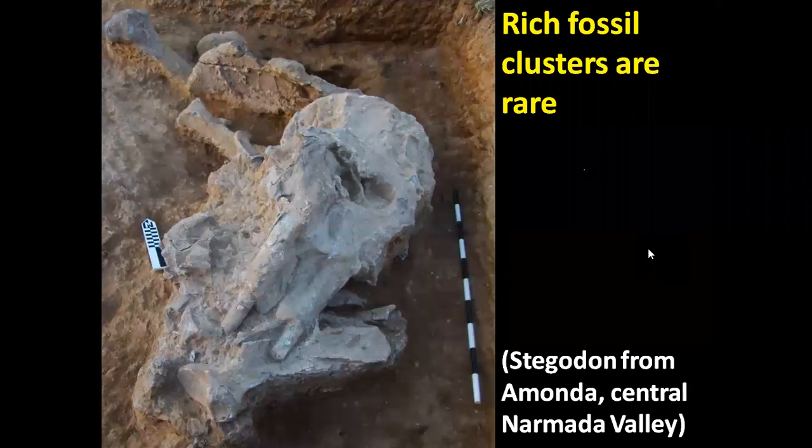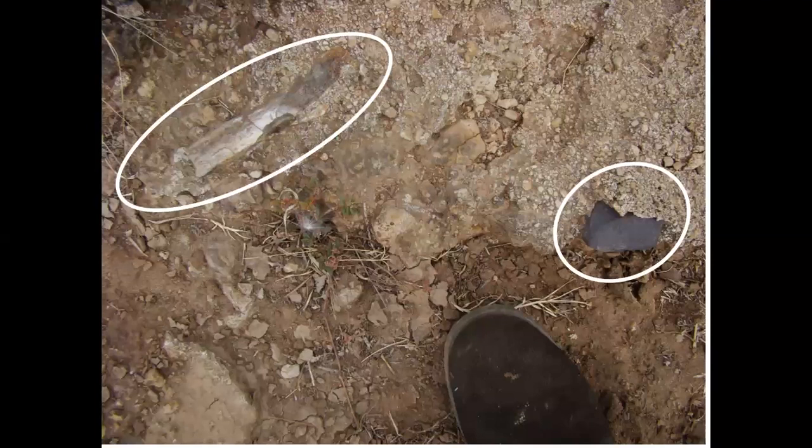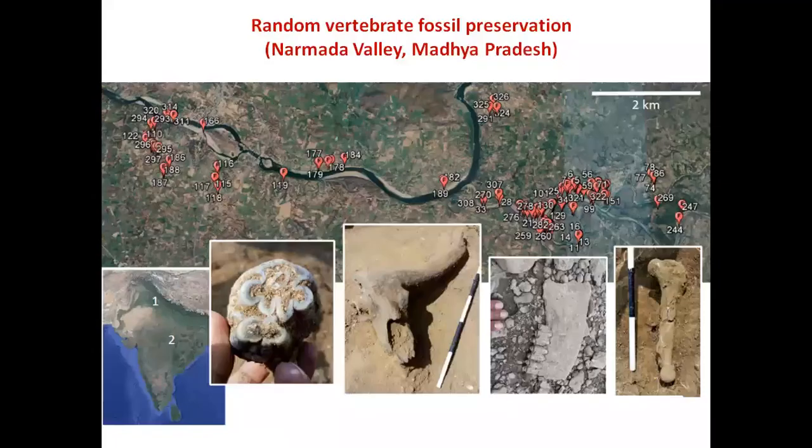Fossil clusters like this are rare. We find individual fossils, sometimes the tooth or cranial fragment or rib fragment, but complete cluster like this is rare. Though we need clusters like this to understand the extinction process. Sometimes we have stone tools on the right, animal fossils on the left, come mixed together, but it's a geological site. It's not a butchery site. They're mixed by geological processes. We're trying to understand this by looking at fossils in Narmada Valley as well. Why are all these species becoming extinct? Did humans have a role to play, for example, in the extinction?